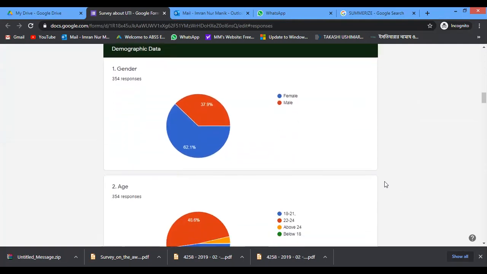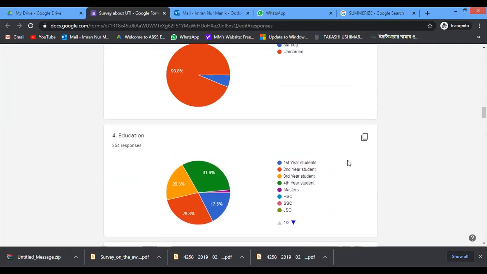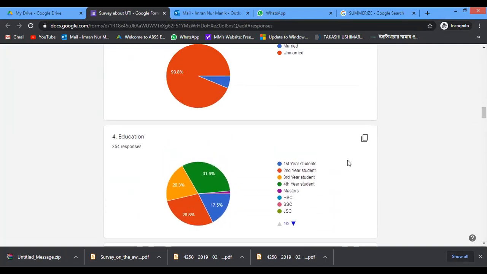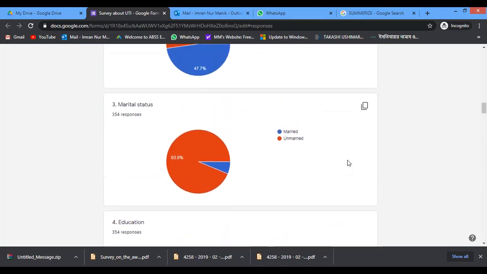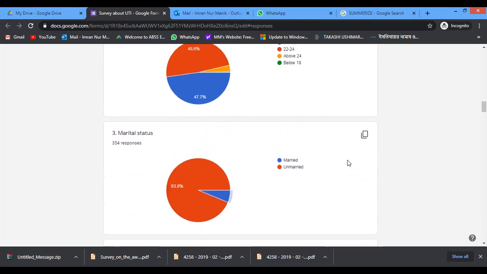If you want to create this type of summary using Microsoft Excel, we have to customize the Excel sheet and apply some functions. Let's see how we can create exactly this type of data using Microsoft Excel.